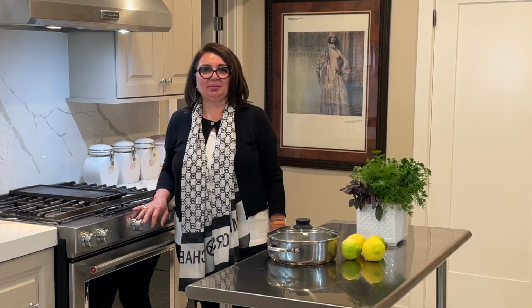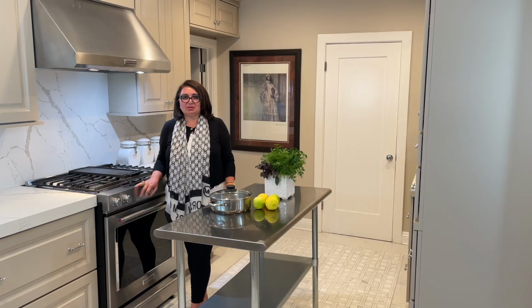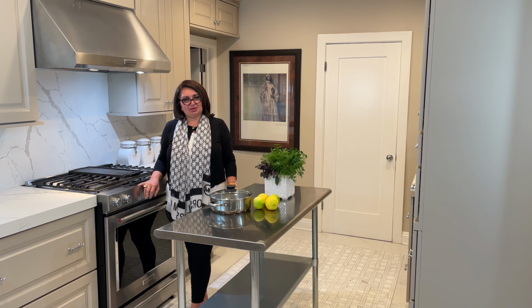recipe. Growing up, I never loved fava beans. It had a weird smell to it, but as I grew older, I loved fava beans. Now it's one of my favorites. I love it and I'm sure you're going to love it too. So I'm going to cook this with my mom and we're going to show you how it's done the Armenian way. So this is an Armenian recipe. Let's get started.